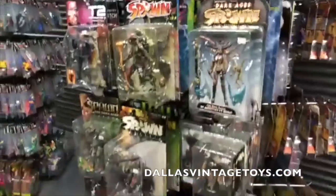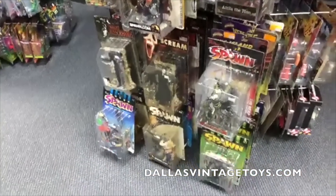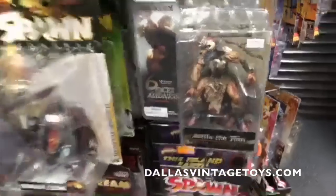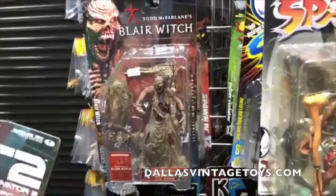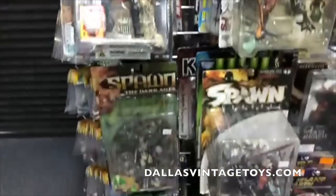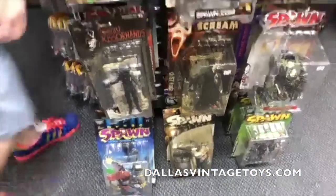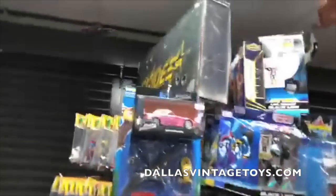The Beatles are still jamming up there. A lot of these figures are new. More Movie Maniacs with clear bubbles — Attila the Hun, never even seen that figure before. Faces of Madness six. Terminator, Blair Witch — if you're a fan of horror stuff we've got a lot in stock. Blair Witch is the one where they go in and at the very end you find the Blair Witch.